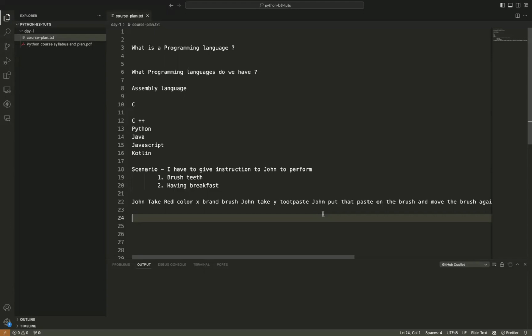Anyone else? I don't think he can understand without the comma or full stop. Okay. Why do you think so? Because there should be some meaning to the sentence, I think. Okay. We have to adhere. In my opinion, he might understand or else he may not understand this instruction.